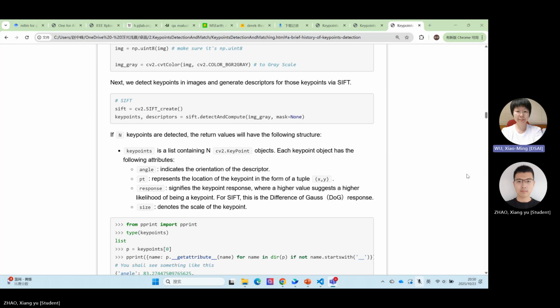The angle indicates the orientation of the descriptor, and pt represents the location of the key point in the form of a tuple. The response signifies the key point response, where a high value suggests a higher likelihood of being a key point, and the size denotes the scale of the key point. Okay.